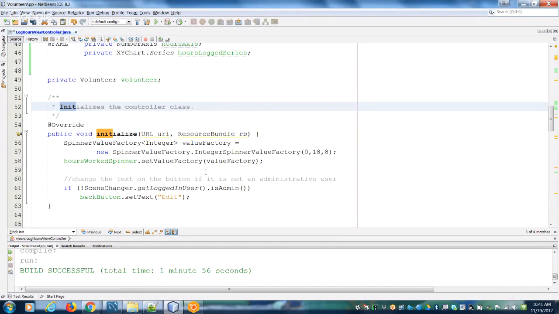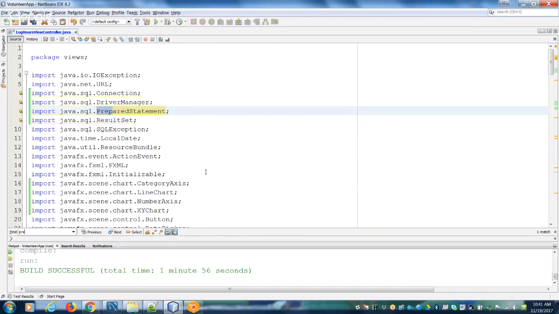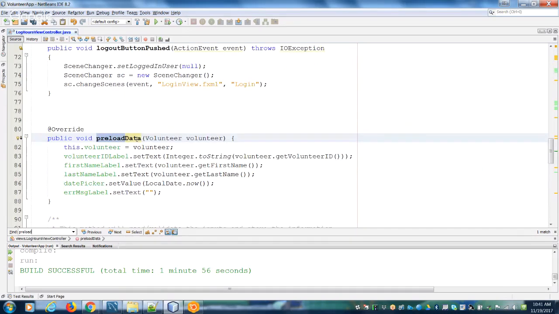If we did, we're going to end up with a lot of null pointer exceptions. But if you remember, we made the special method called preload data. And preload data allows us to pass in a volunteer to the scene, and it configures this instance variable called volunteer. So what we can do is we can actually now use that to update our line chart.